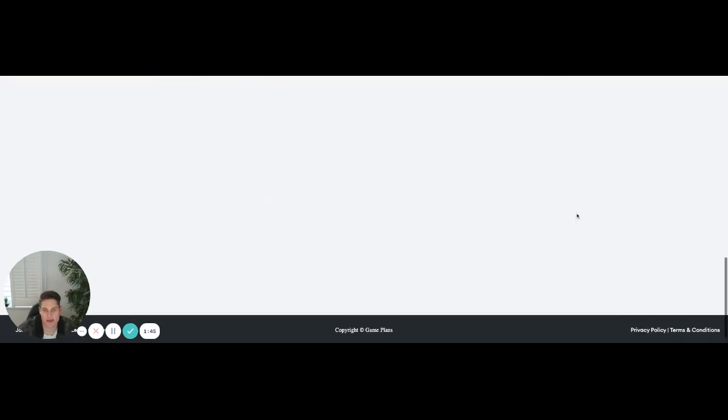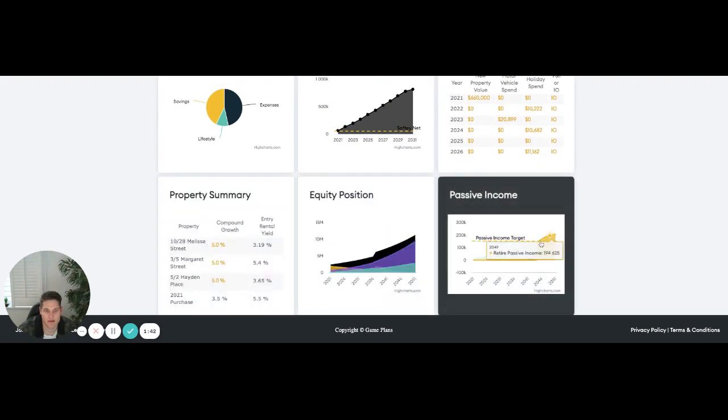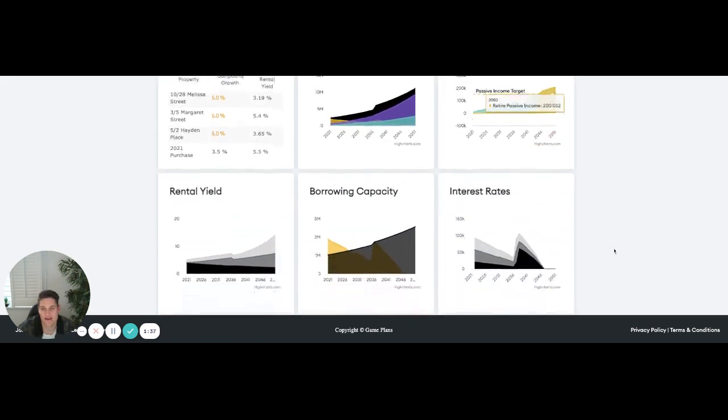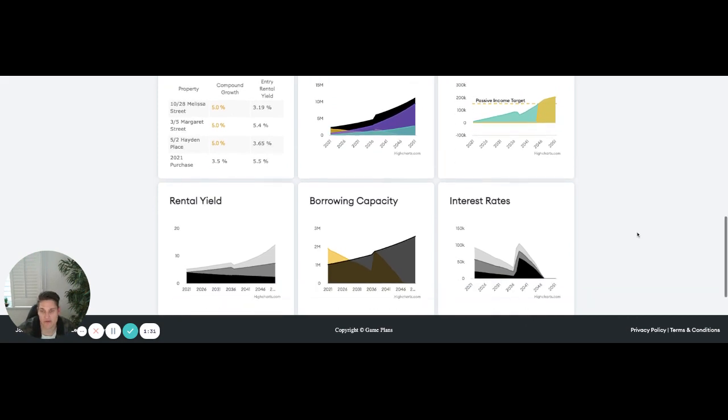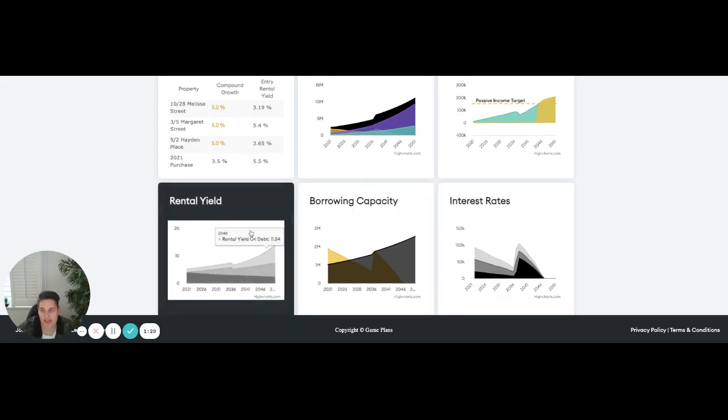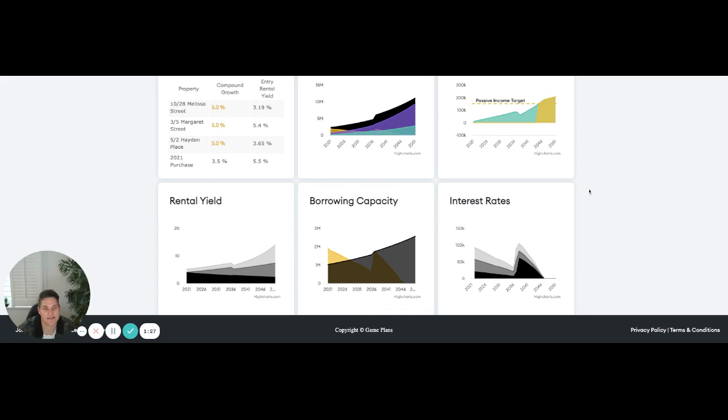Let's have a look back at that passive income chart. Now we're hitting it around 2045, sorry. So adding an additional 4 years there, just purely on the rental increases per annum. So really critical to understand and relay and sort of see how those rental yield changes impacts things down the line.